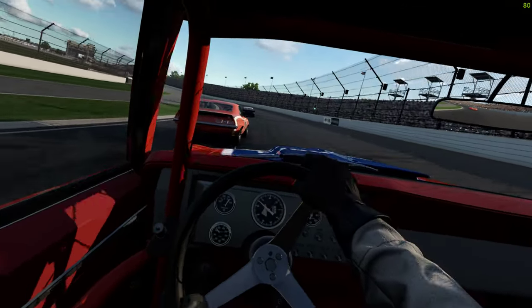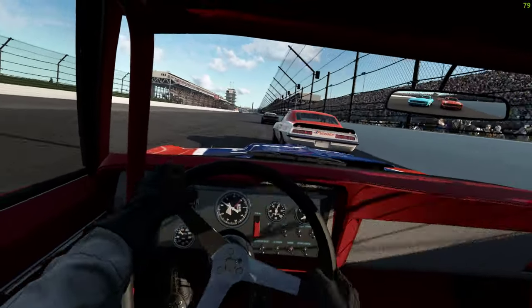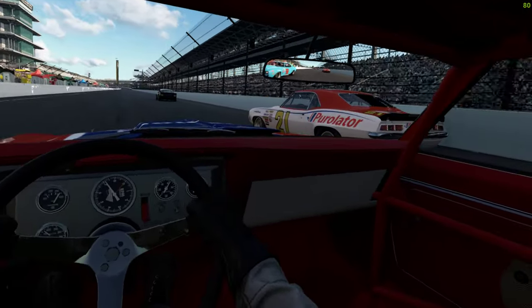There's a car on your inside. Go, go, go! I just need to get past the white one. Rattle the wall. Looks like fourth. The wall clatter had us. Car high.